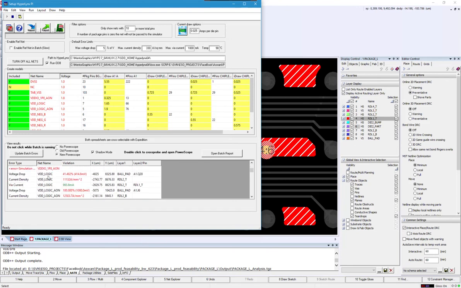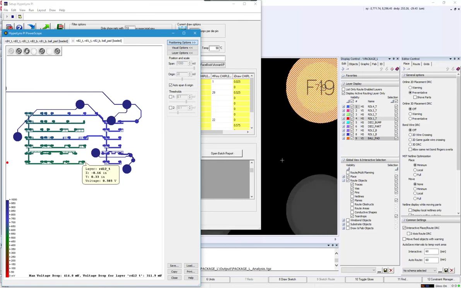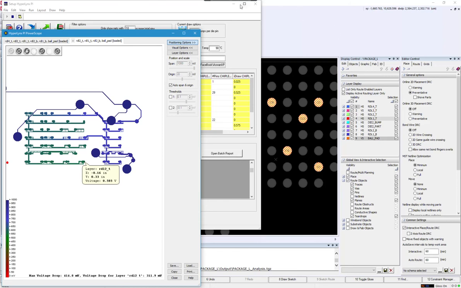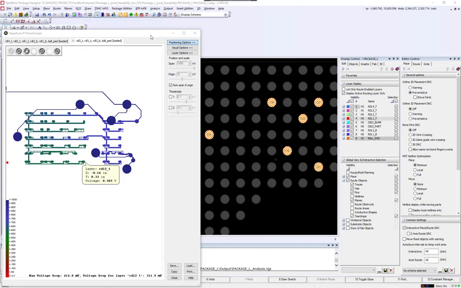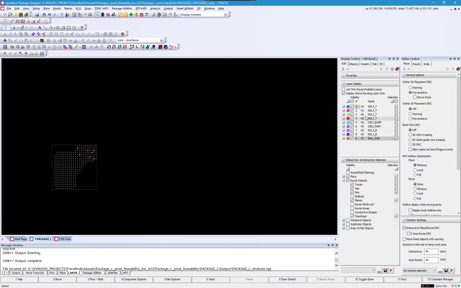Let's look at this one. This one's VDD logic. If we double click on that, it goes in and shows us the waveform, and real quickly I can see that it's on layer RDL1T. That's the layer I'm on, and it's in the bottom left of the design. So let's move this out of the way and move this out of the way. And let's see, RDL1T is right there.